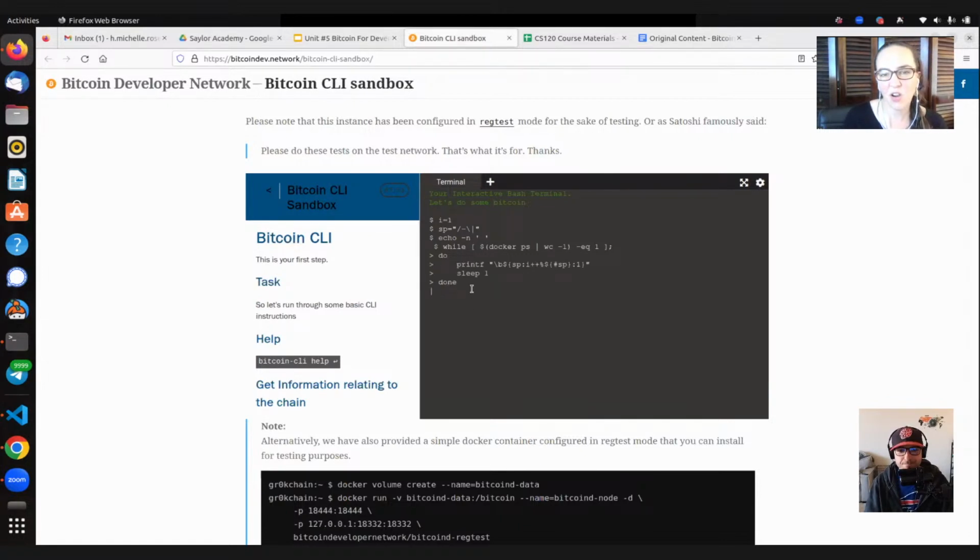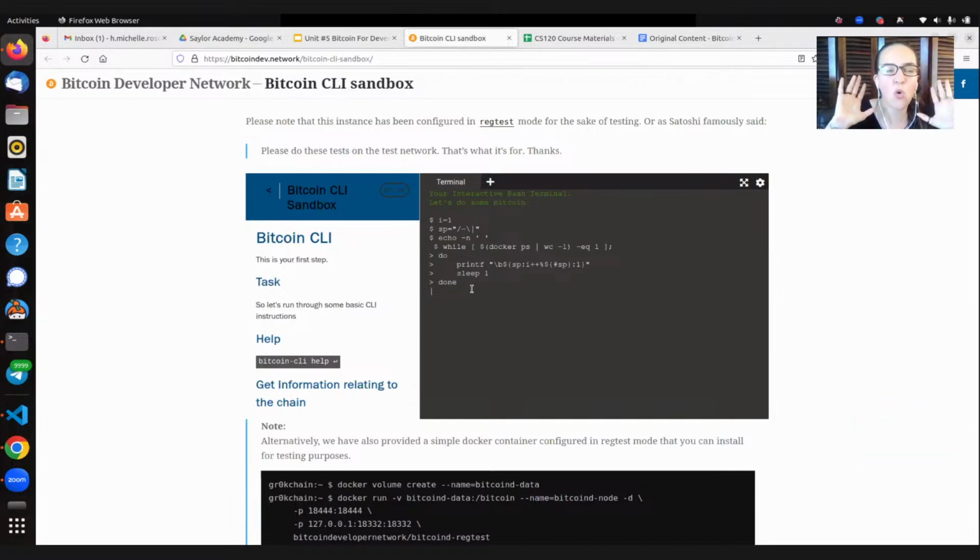Excellent. We are booting up a Bitcoin node. And again, this is running on its own separate network, right? It's really only talking to itself. Not at all useful for actual Bitcoin applications, but incredibly useful for what we're going to do here, which is walk through, get familiar with some of these commands, and look at some actual blockchain data, how the Bitcoin software stores this data and presents it to us via the command line.